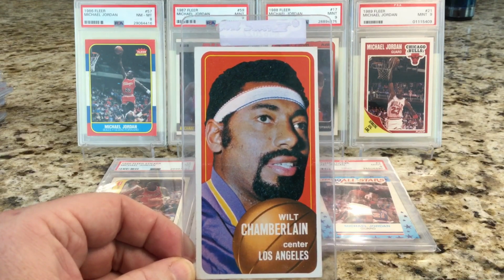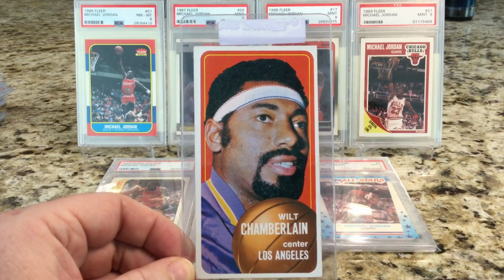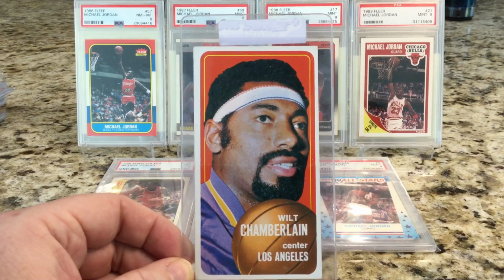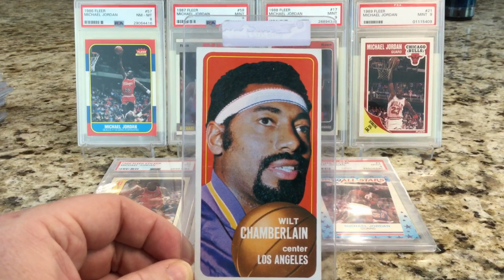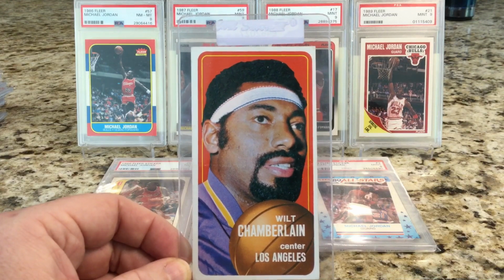This is his third-year card. This is what I call a pacifier card. What I mean by that is I was in an auction a couple years ago for a PSA 3. Not an auction, I'm sorry, best offer on eBay. The seller was offering $1,300 for the card. Beautiful centered PSA 3. I offered $1,250. The offer was declined. Then I went back and offered $1,275 for it, and the offer was declined.